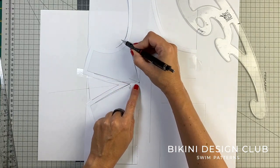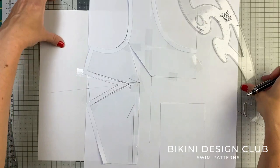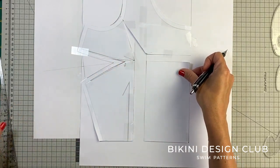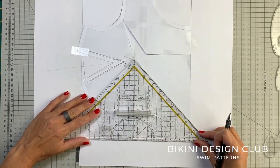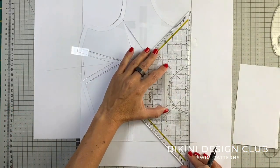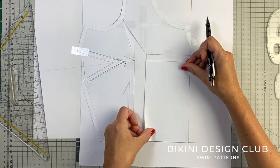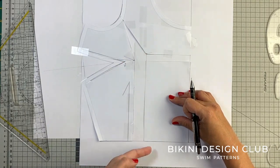We already sorted out that over there, and we already sorted out this inside here of the darts. Now we need to solve what we do on the bottom part here. So I cut it through this line here because we are now going to lower this here. So imagine that I do like a perpendicular line going to my waist. I just need to, and I do this one here also, of course, just so that I'm sure that my paper is still on the correct position. And I align the paper on the waistline and on this line here, and of course here.